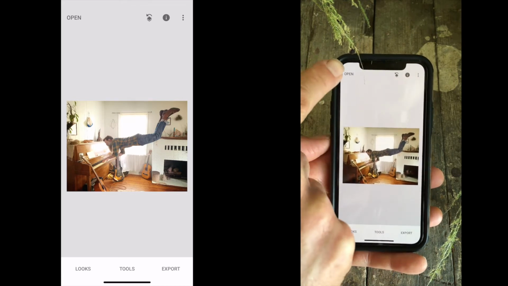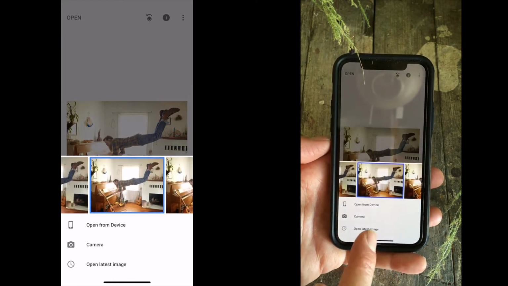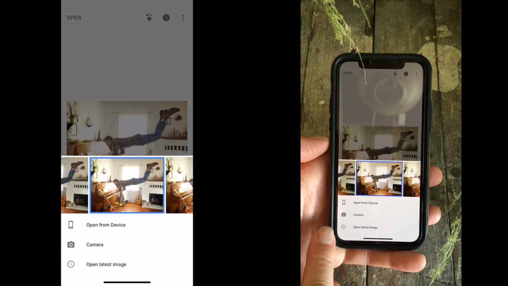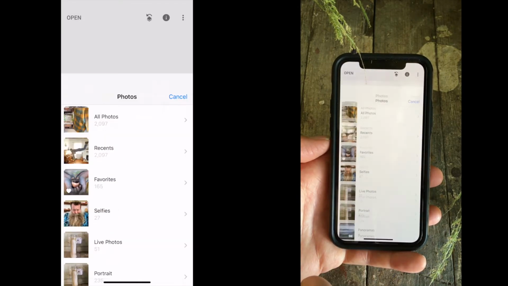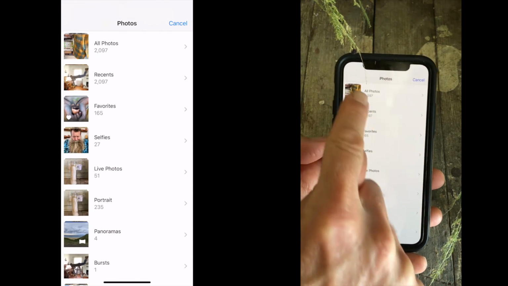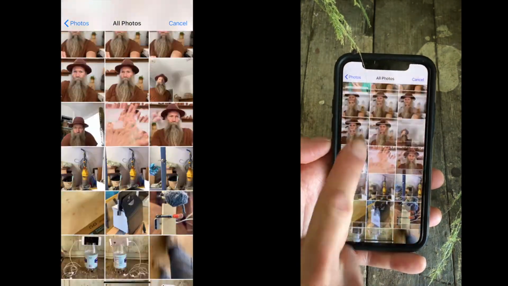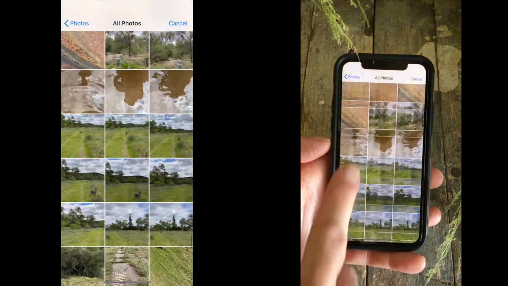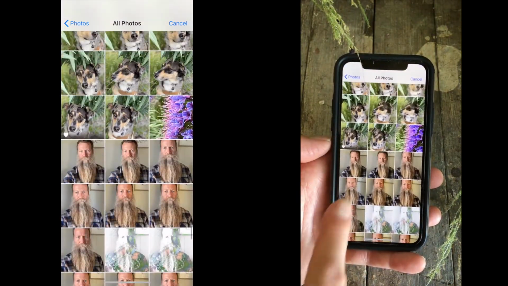Now I'm going to go ahead and do another image just to talk about some of those other things that we can do inside of the double exposure. So I'm going to open up from device, and I'm going to start with a portrait. So let's go to some of those portraits we had from a couple of days ago. See, I've been doing my shooting assignments.